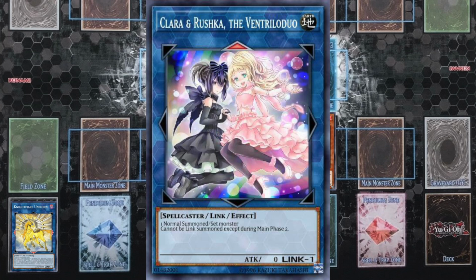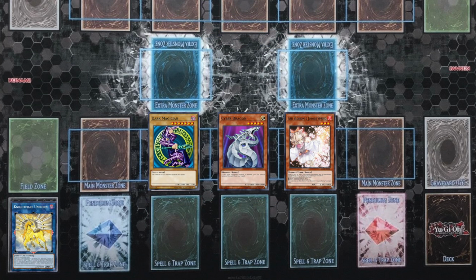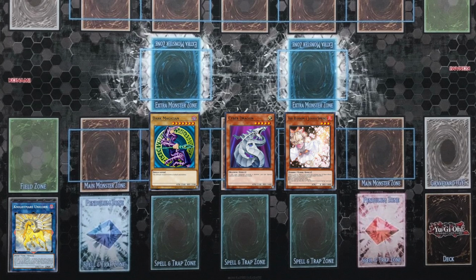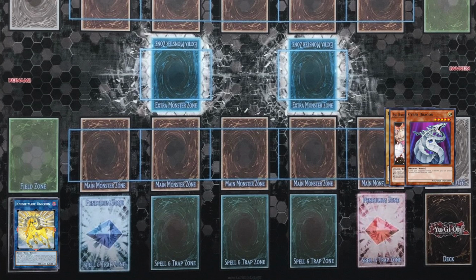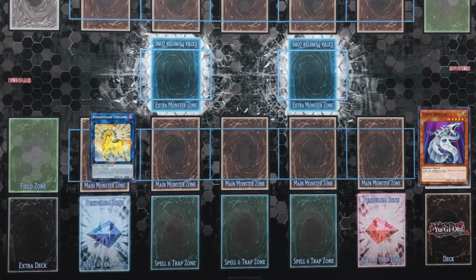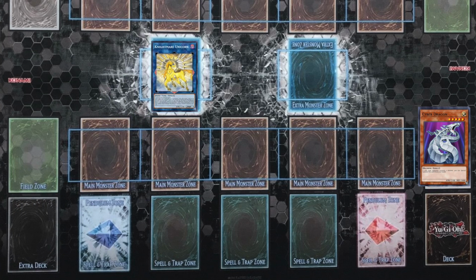For this video, we'll be looking at link summoning Nightmare Unicorn as our example. Its materials are 2+ monsters with different names. So we can send our face-up Cyber Dragon, our Dark Magician, and our Ash Blossom and Joyous Spring from our field to the graveyard, and then place Nightmare Unicorn from the extra deck into an open extra monster zone.